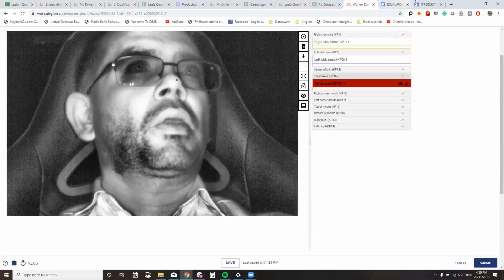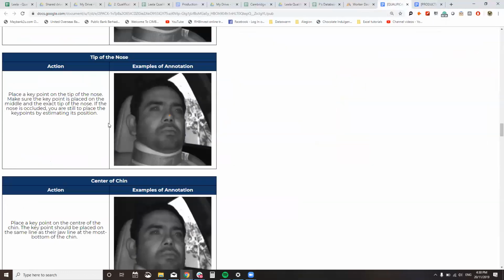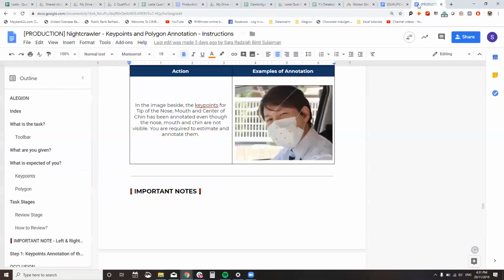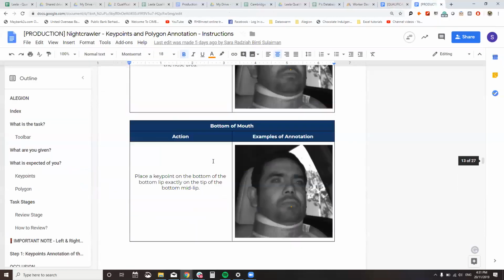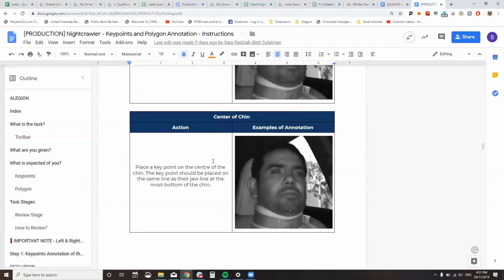Okay, now, sorry, next is center of the chin. Now wait, is it the center or tip of the chin? Yes, exactly, it should be here. All right, now it should be at the tip of the chin here, which is where the jawline meets.